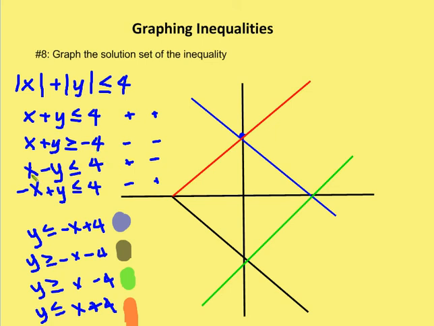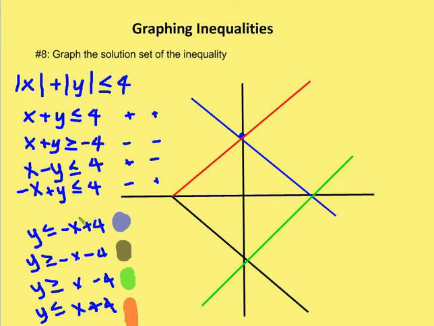Third case is if we have a positive value for x and a negative value for y. We take off the absolute value signs. We're going to have to change the sign of the y value. So we write in x minus y is less than or equal to 4. And the last one is the case where we have a negative value for x and a positive value for y. So we have to reverse the sign of the x value and then add the y value. It's going to be less than or equal to 4.